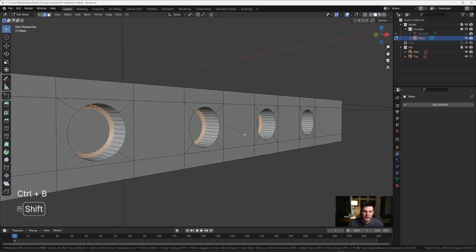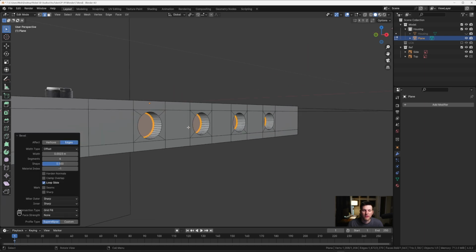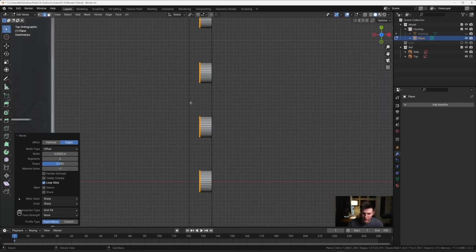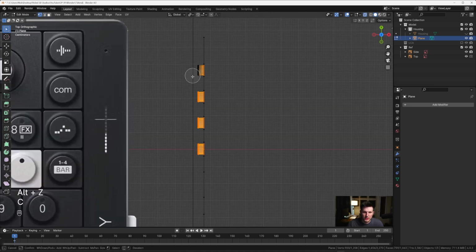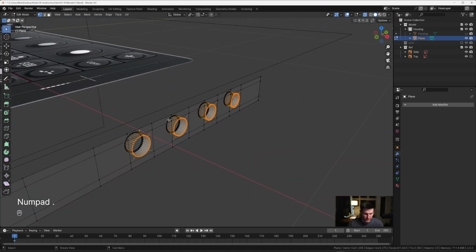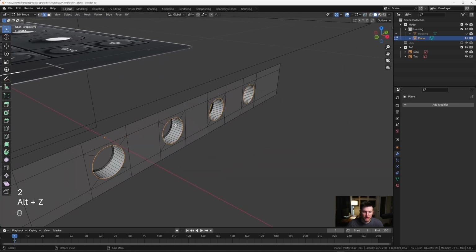Control-B. I'm going to bring that down to 2. And then for this, I would probably just do something like 6 segments in the bottom. And then same trick as before. Let's go into top hand mode. Let's do Control plus to get back to those vertices that we want. Let's go into X-ray mode and then use C to deselect the ones that we just made. Period to zoom in again.